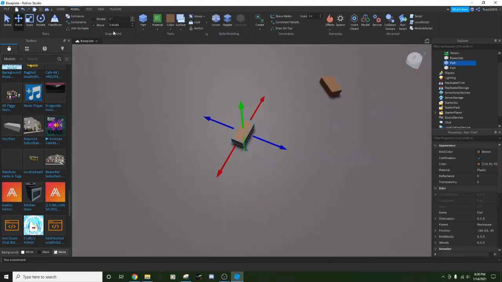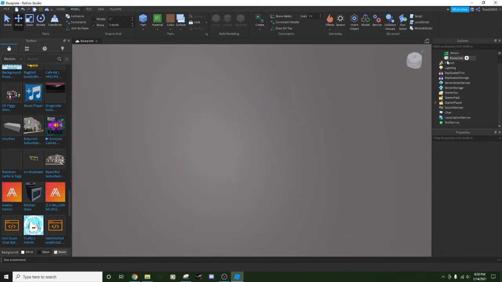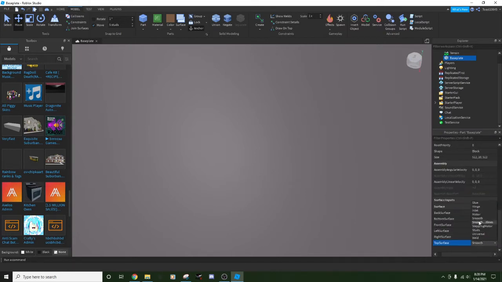So now, I typed in 5 studs, it's snapping to a grid of 5 studs. Okay, so we're gonna put the studs back, because I like to have that.